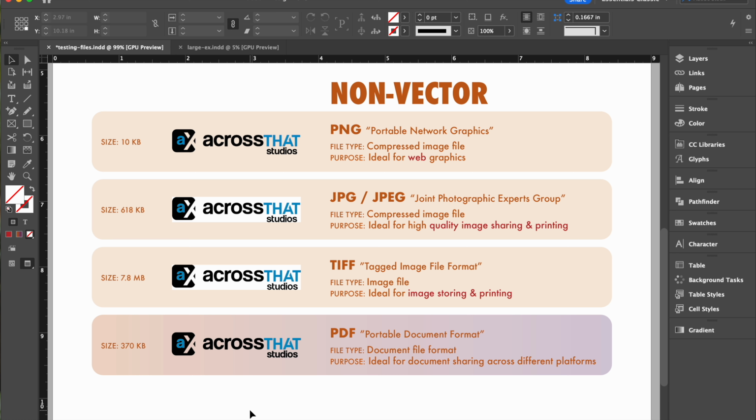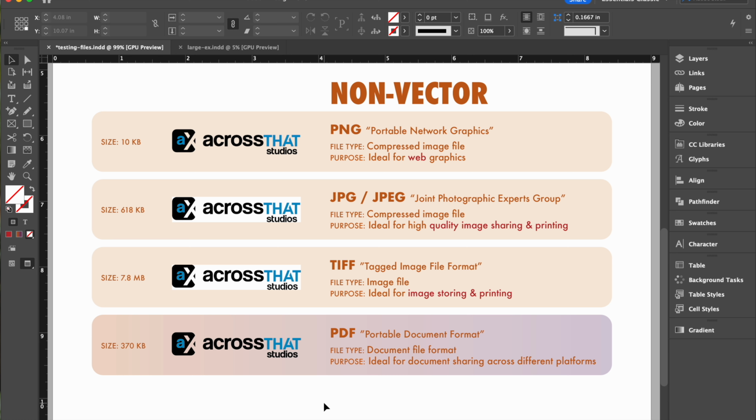A PDF's purpose is that it's a document file sharing format. And so I'm looking at that thinking that as a logo, you're probably not going to be saving your logo as a PDF. It's going to be more like flyers or booklets, things like that.